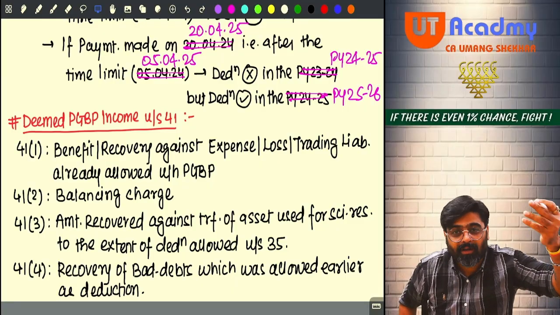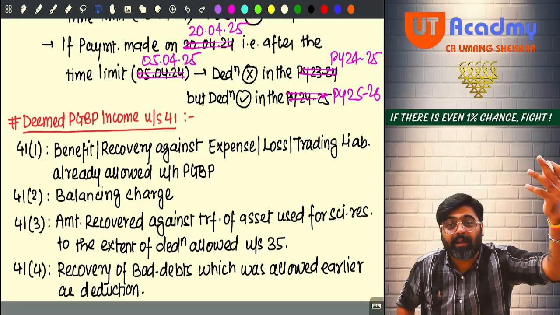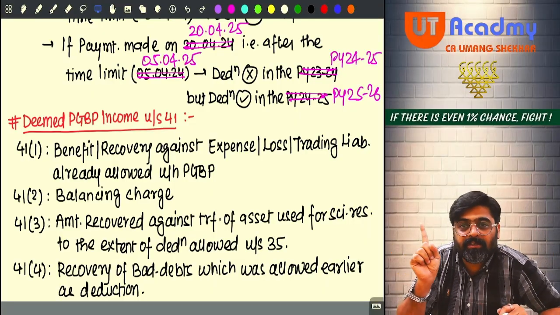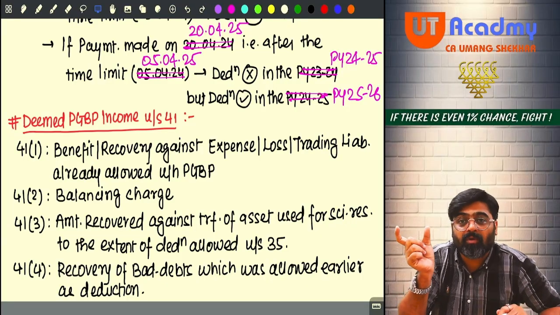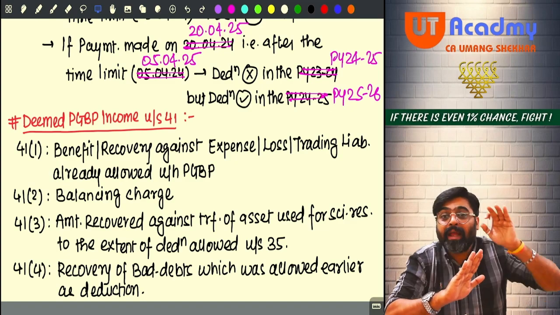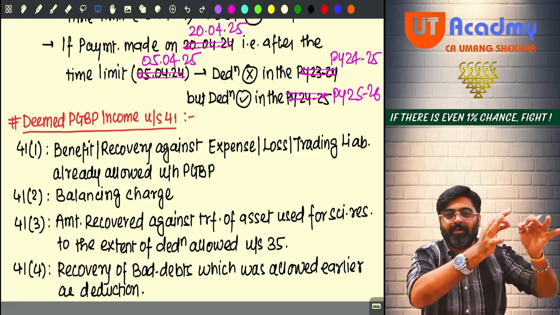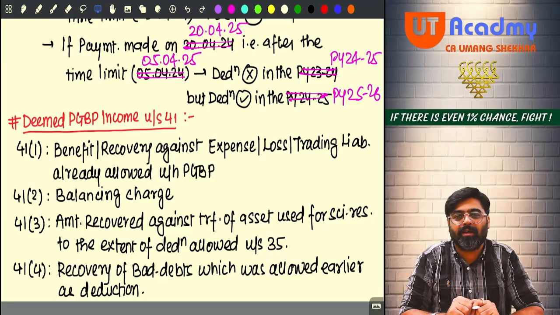You sold it for 70. You sold it for 85. You sold it for 102. That time, whatever selling price is recovered over and above the WDV, the excess amount of selling price over and above WDV, to the extent of depreciation allowed, will be treated as your balancing charge. I've already told you. Hello, sir.